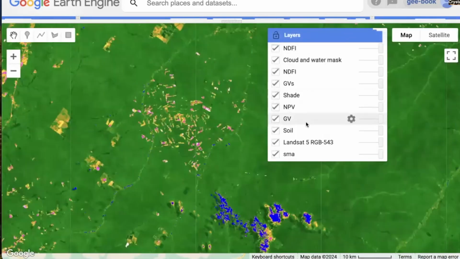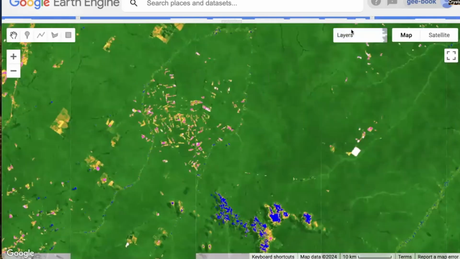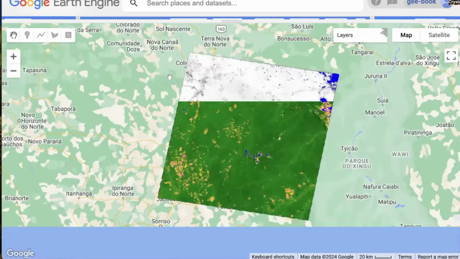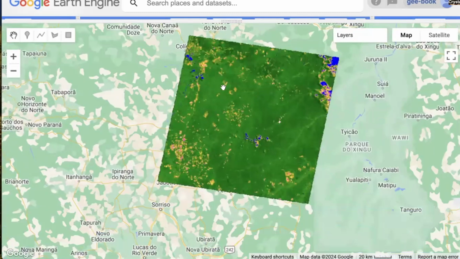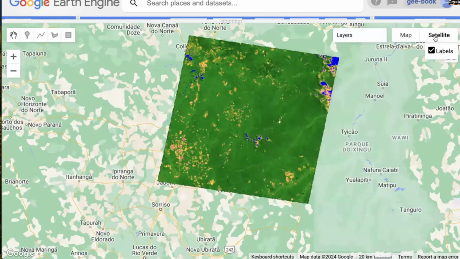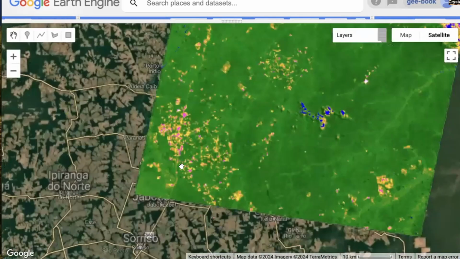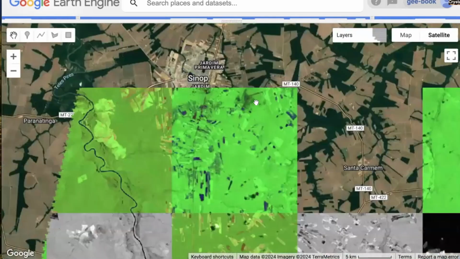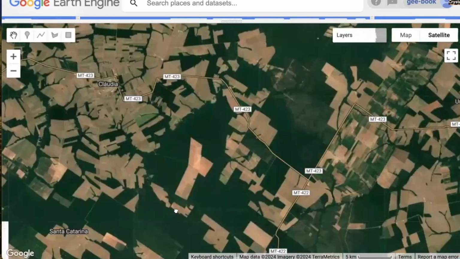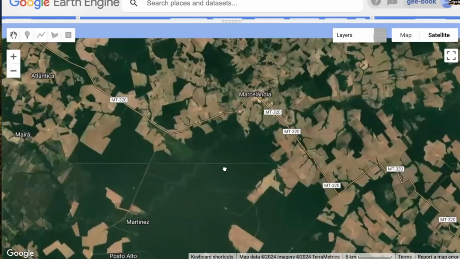And you can see many, many different images are now printed to your map. If I zoom out a bit, you can see this is the whole Landsat image. And if we want to, I'll zoom into a certain area over here that looks like it's more agriculture. And then there's likely some forest here as well.